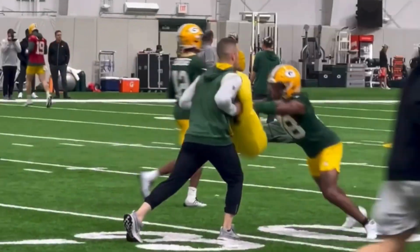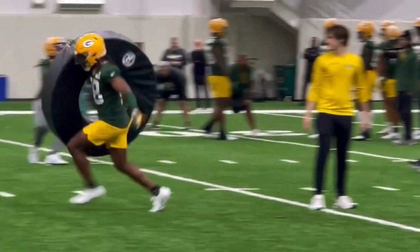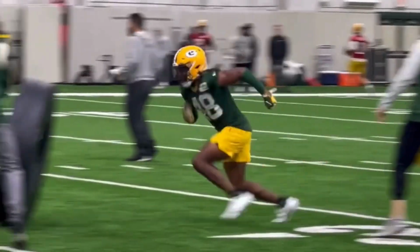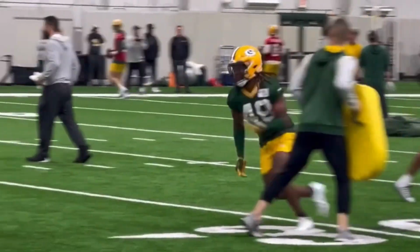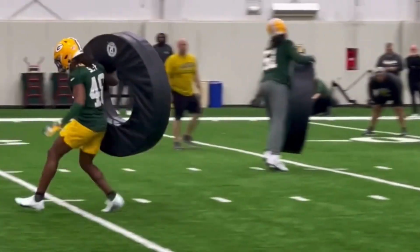All right, and then we see some of the cornerbacks that get into the play here, and some really, I guess, defensive backs, not strictly cornerbacks, but start here with defensive back Benny Sapp that we brought in as a UDFA. And he really moves with a nice crisp quickness to how he goes out in this drill. Again, we only have the one clip of him out there, but it really draws some attention and makes me want to pay a little bit more attention to him as we get into more of the off-season program and into training camp. So I think that's promising.